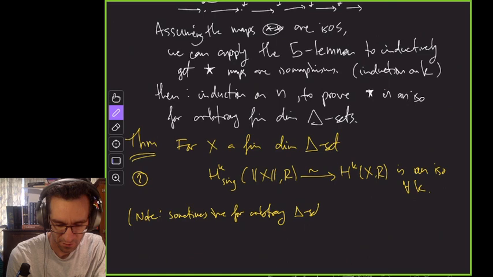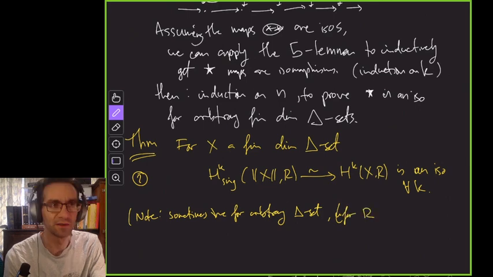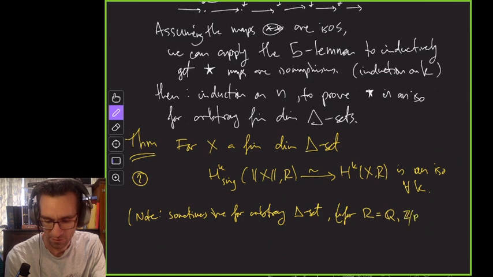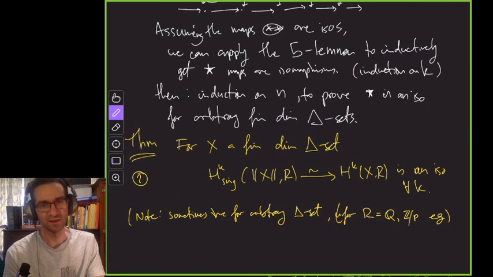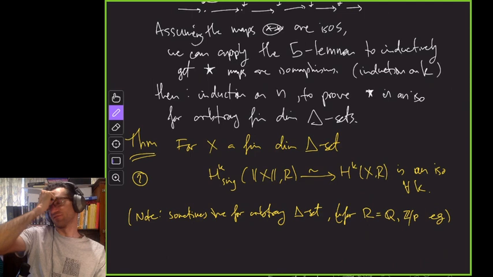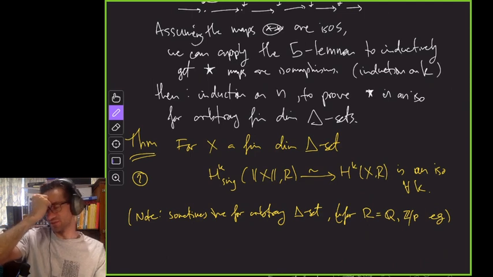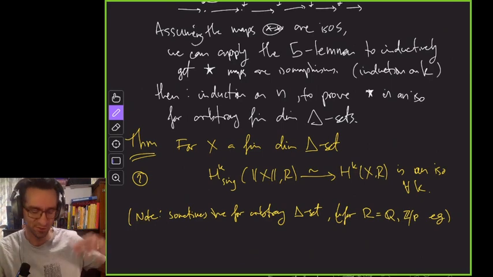Delta sets, so infinite dimensional ones. But it starts to get a little bit more fiddly. So take a prime field, for instance, as your ring. So we know that delta set cohomology can be calculated using a large dimensional skeleton, like the 10th cohomology module can be calculated using the 12th skeleton or something like this, because it's high up enough that the high dimensional stuff doesn't matter.